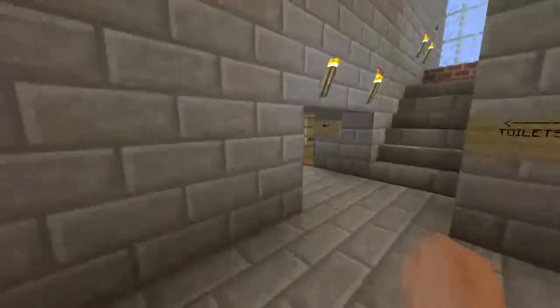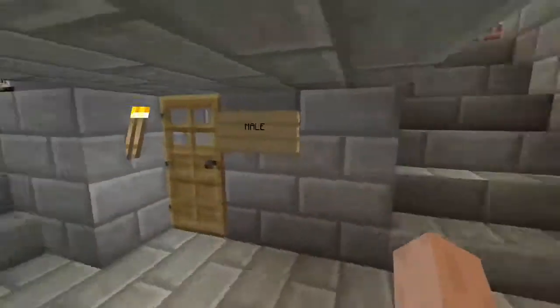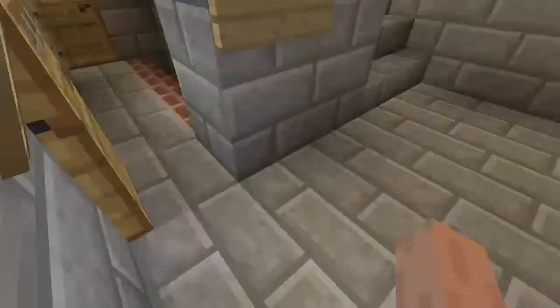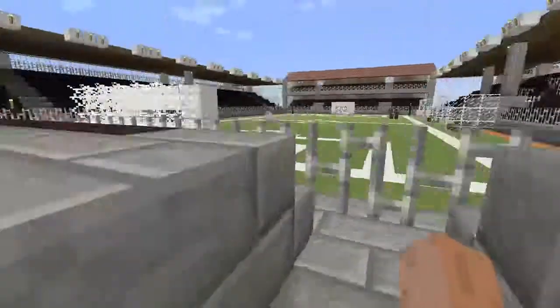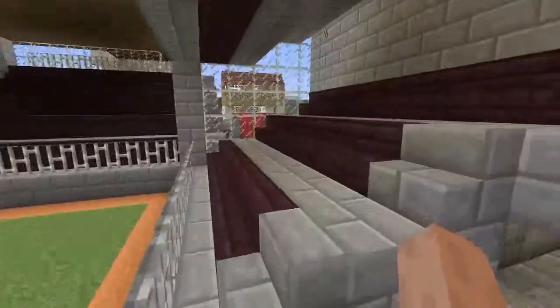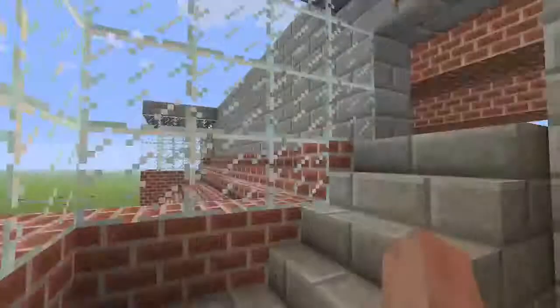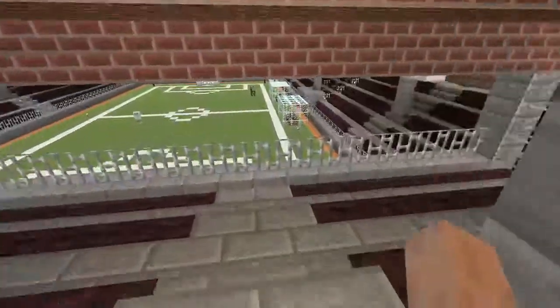Toilets. It's a little bit different. It's a bit wider open, this one. This should maybe be one more wider. I'll probably edit that. And up onto the stadium, the seating. And if you've got a ticket for upstairs, there's your seat.